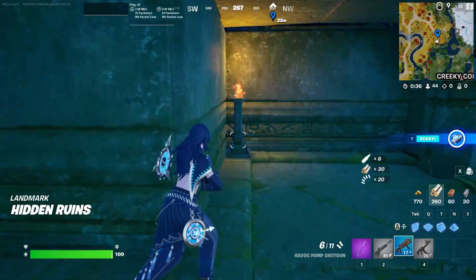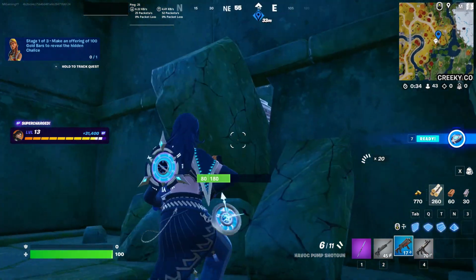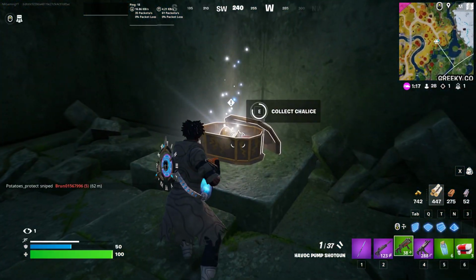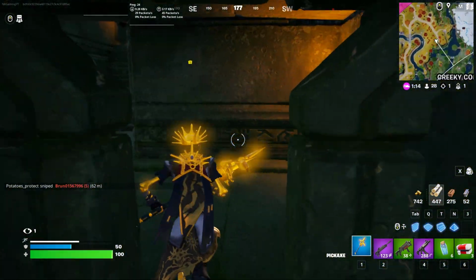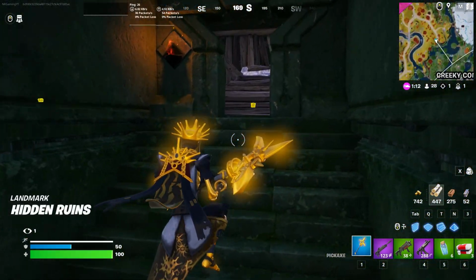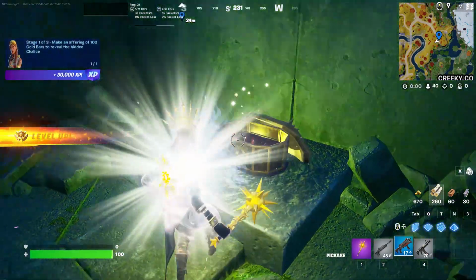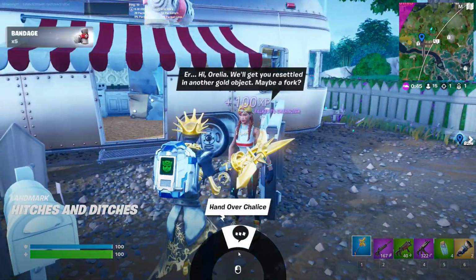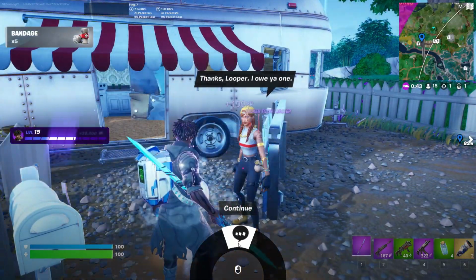So then we have to break into the temple, it's hidden inside, and we have to make an offering of 100 gold bars to reveal it. We then collect it and turn into Oro, the golden skeleton guy, if you're wearing a male skin, or Aurelia if you're wearing a female skin. Lovely bit of attention to detail there, I love it. So then we take the chalice back to Aura, and the island is safe.